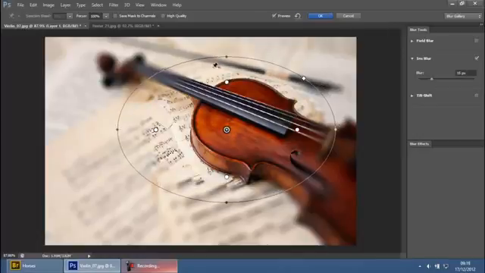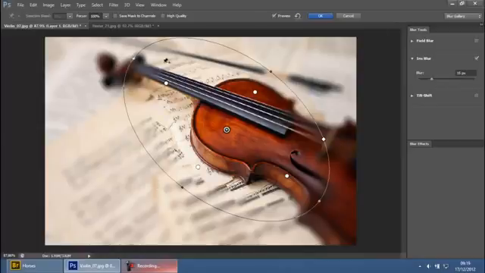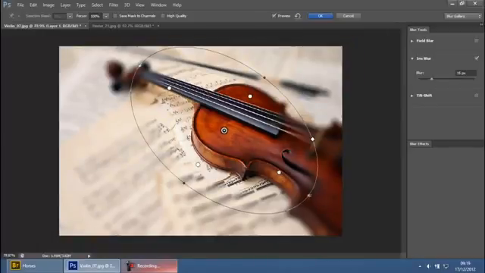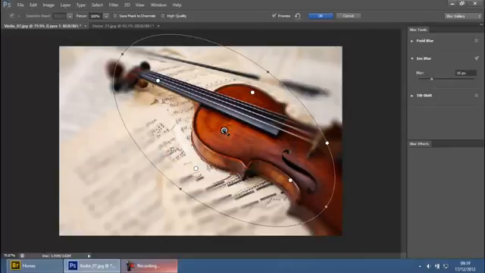Then these end points, these 4 points over here, you can click on any one of them and rotate your circle, or this orbit, and you can increase the size. You can increase it horizontally, or vertically, or any way you want to.